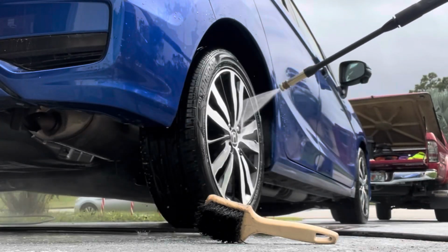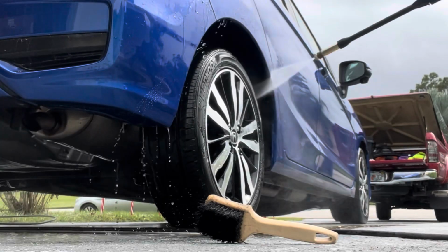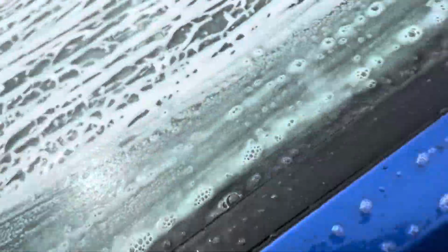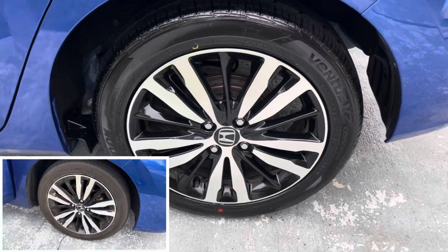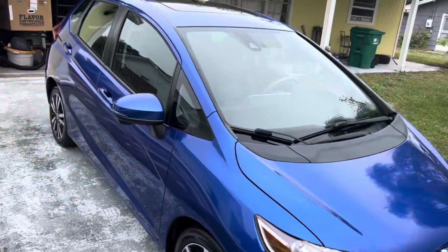Approaching the end of this detail, I did have to speed through and finish up as the interior did take a bit longer than expected. So I had to sprint through the exterior. I only got a couple clips, and in a second you'll see the final finish. But overall, this vehicle really needed some detailing and we got it back into great shape. It's not brand new, but it's as new as it's going to get without any serious paint correction or a higher level of service like steam cleaning on the interior.